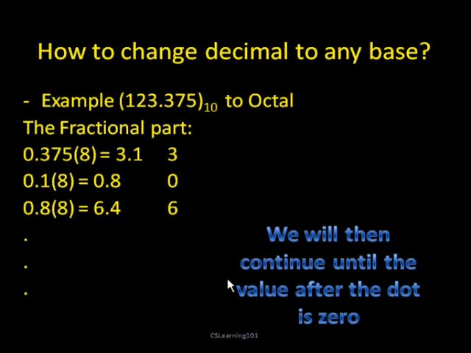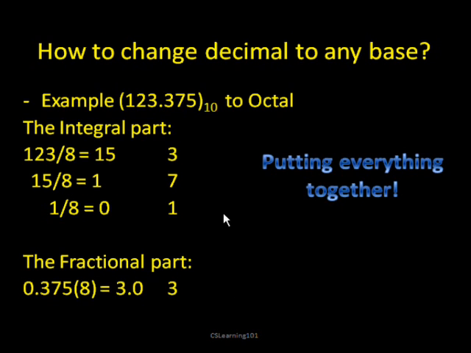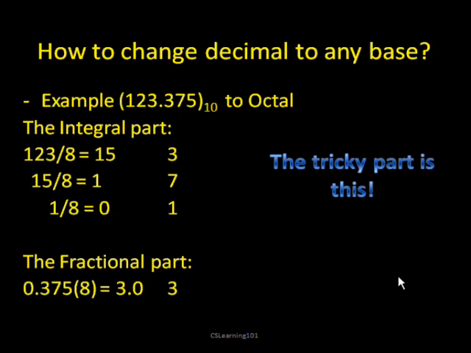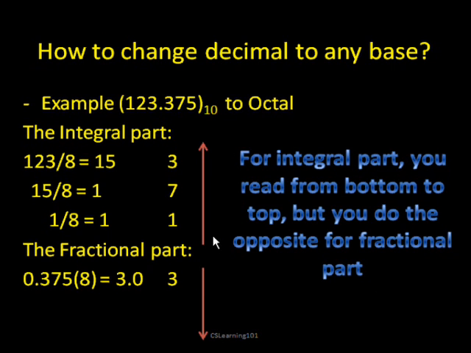Okay, if we go back to the initial question, we know that on the right side of the decimal we got 3. So now how do we put all this together? Well, you have to make sure you do this correctly. If you don't, then you might have the reverse version of the number you want. For the main part on the left side of the decimal, you read from the bottom to the top.